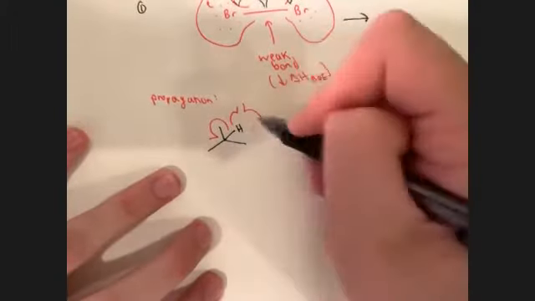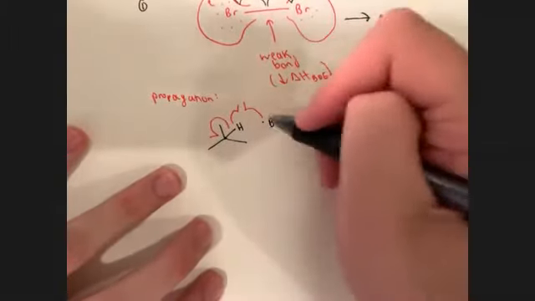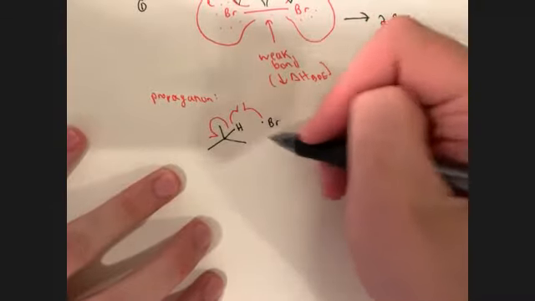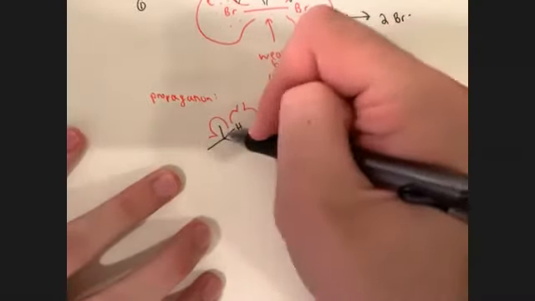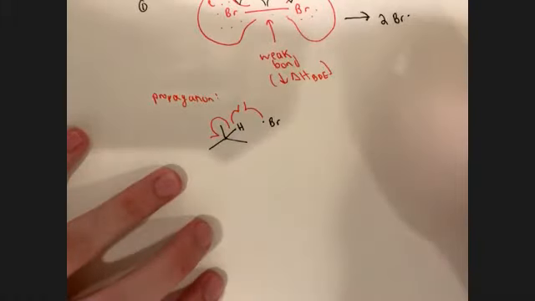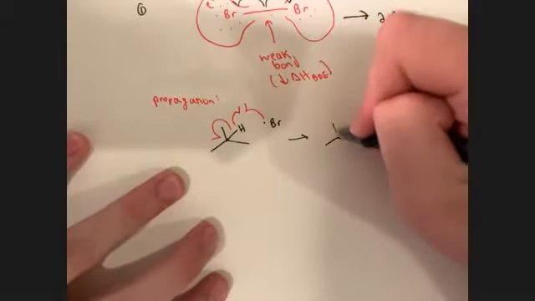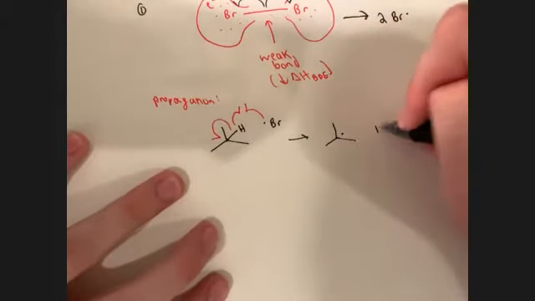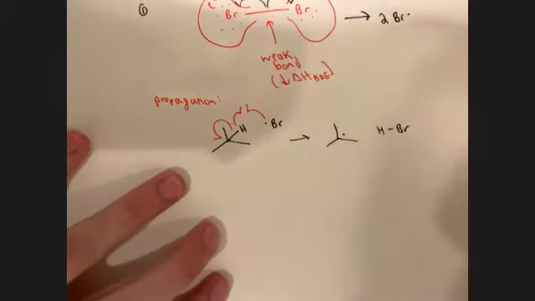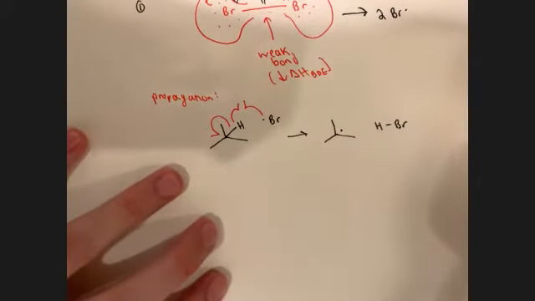So what happens is that one electron in this carbon-hydrogen bond is going to combine in air with this one single electron in this bromine, and then that other electron that was left in that CH bond stays on that tertiary carbon on that central starting material. So the resulting structure is going to be this tertiary radical and this HBr compound now. So we generated a little bit of hydrobromic acid.